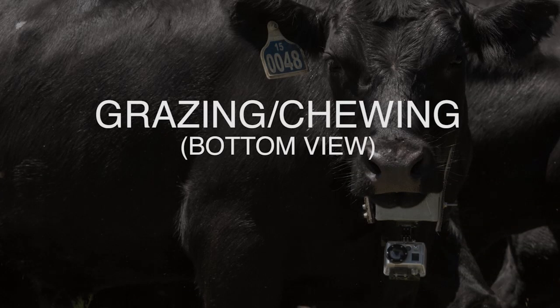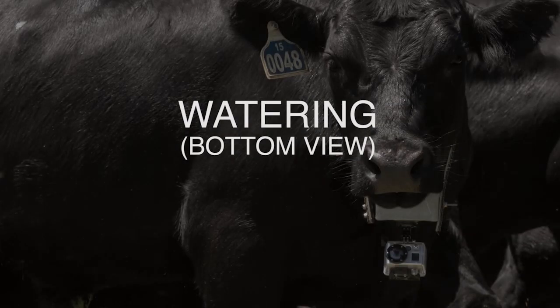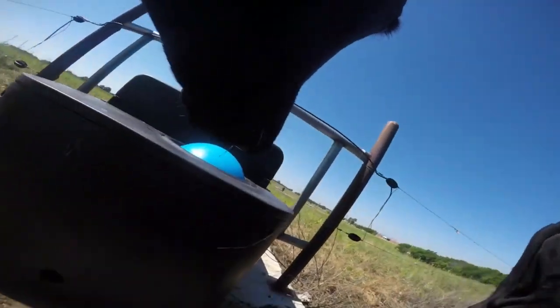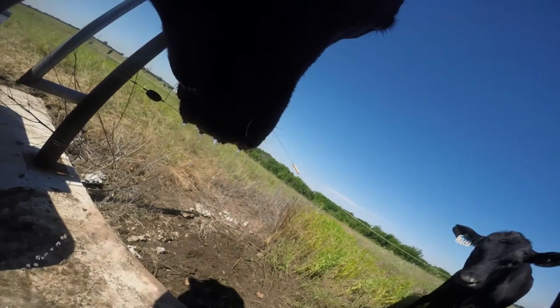I want you to pay attention to the perspective of each camera. This is the top view of a cow grazing, and then we reverse to see the bottom camera view. The bottom view shows a much more close-up perspective, but at times it's difficult to identify the species because it's too close up or there are shadows. You can also get other behavioral information — here's a line of cattle waiting to water, but the cow outfitted with all the camera technology gets to move to the front of the line. It's interesting to see from the animal's perspective how the outfitted cow acts and how other animals perceive that individual.